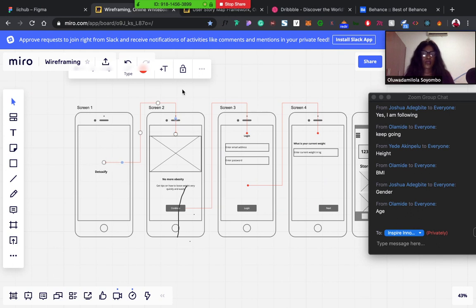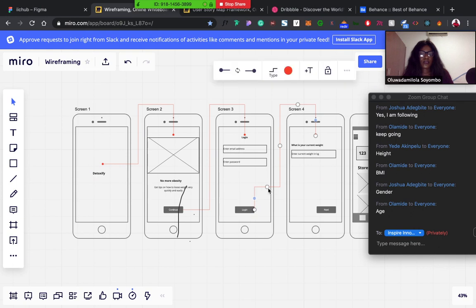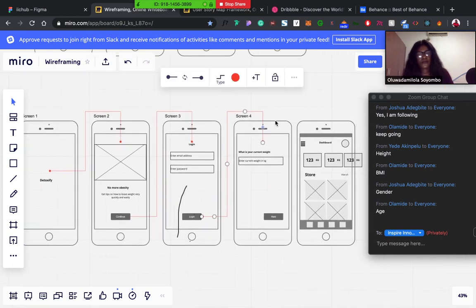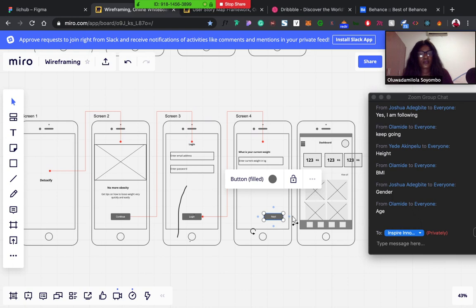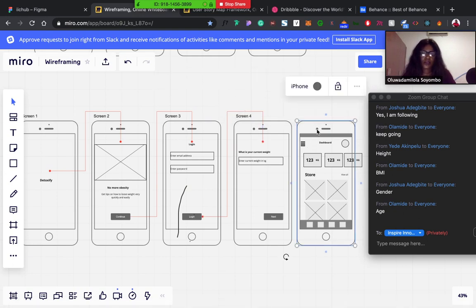So from screen 1, I move to screen 2. From screen 2, clicking on this button, I move to screen 3. Screen 3, clicking on this button, takes me to screen 4. Screen 4, clicking on this button takes me to screen 5. I'll just copy, Ctrl C. Let me group these items.